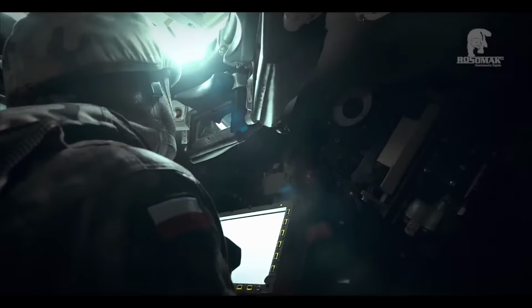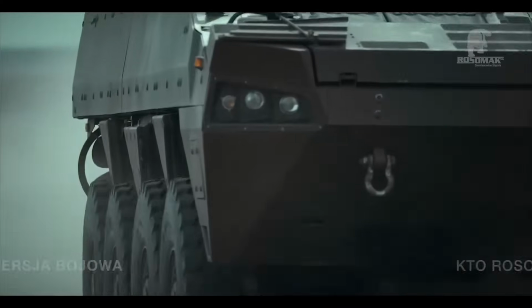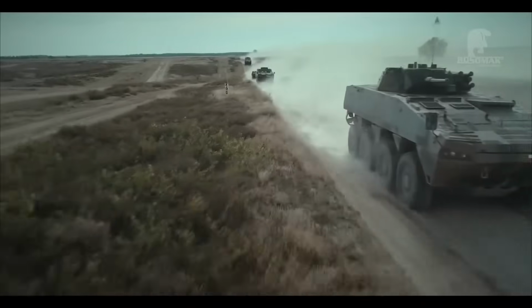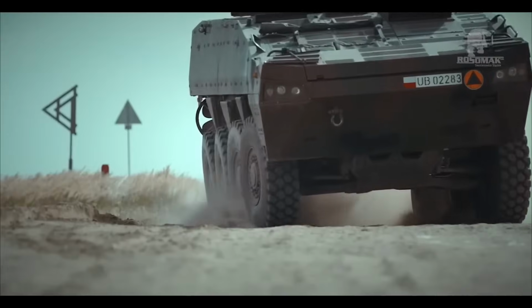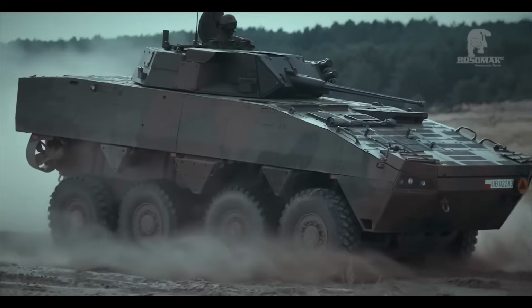over 1,000. The primary fighting vehicle variant of the Rosomak can fit 3 crew and 8 dismounts. I had a tough time finding solid information on protection, though the Rosomak should be able to deal with heavy machine gun fire to the front at minimum. If anyone has more solid sourcing on this topic, I would greatly appreciate some direction.